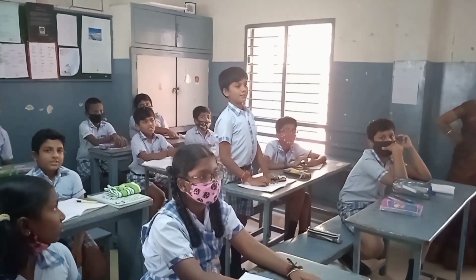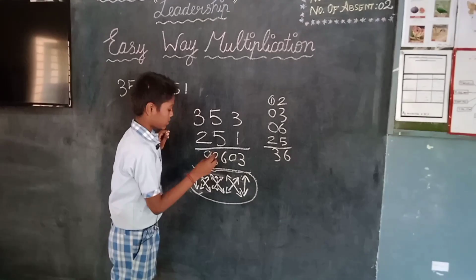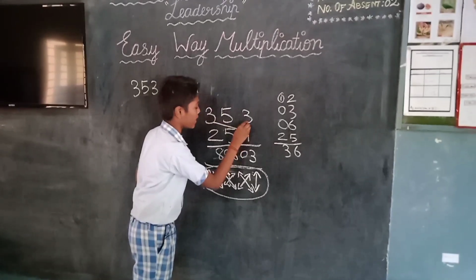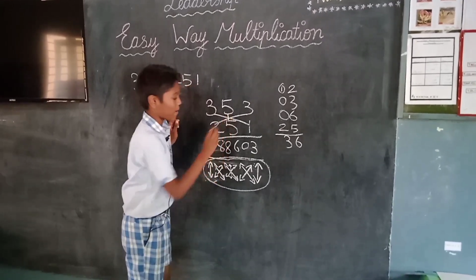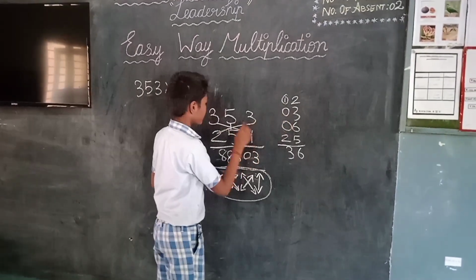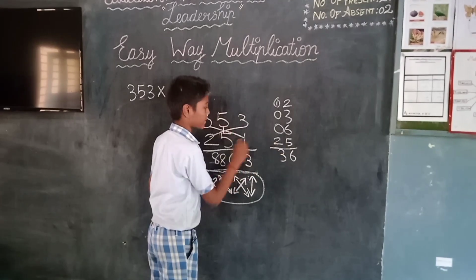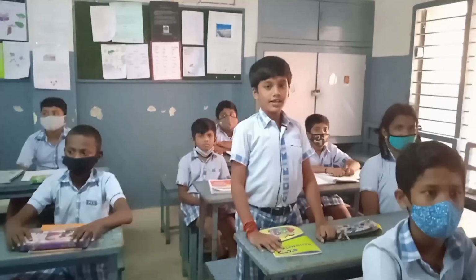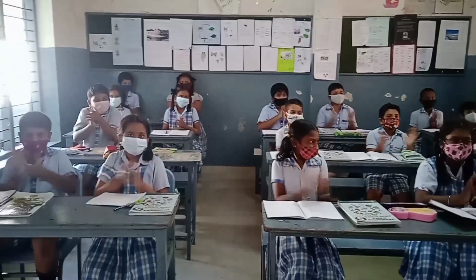Karthik, can you explain the third step again? Step 3. Cross multiply first and third column and multiply the second column. 3 ones are 3. 3 twos are 6. 5 fives are 25. And we will get 36 answer. It is clear, Karthik. Thank you.